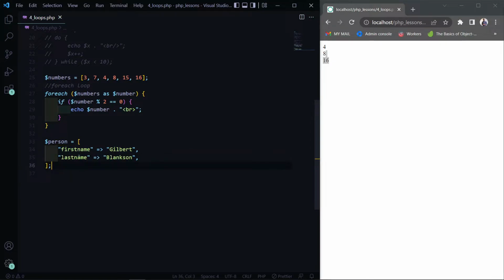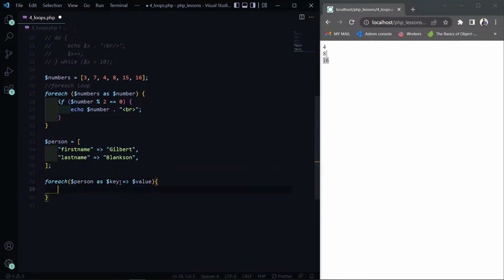If I want to loop through all the items in this associative array and display the values, I can say foreach $person as $key. So these are the keys. Each person has a key pointing to their value.